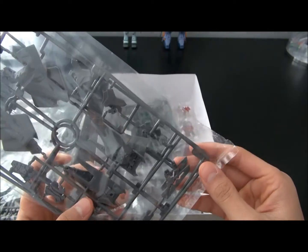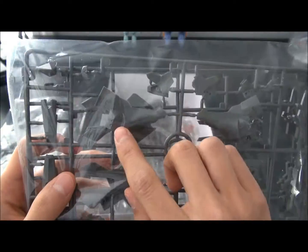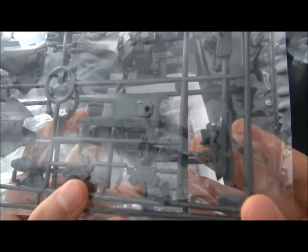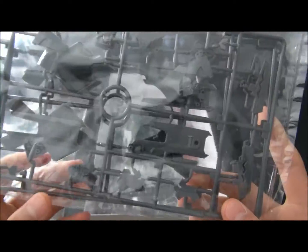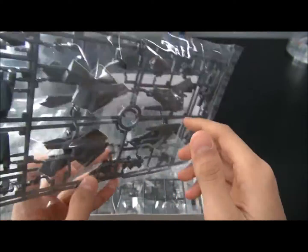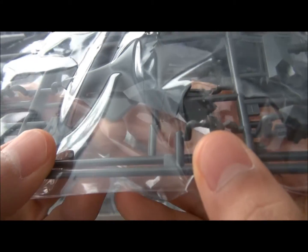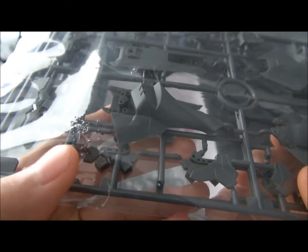Next we have, I believe, the C plate. Here you get the leg components and the jump units for the YF-23. Here you get the arm components there, and some of the leg components. But also you get some of the mount pylons, and again, you get two of these runners, and it also comes with really sharp pieces right here, like this piece right there, and this piece right here. Really sharp pieces, probably for the arms.